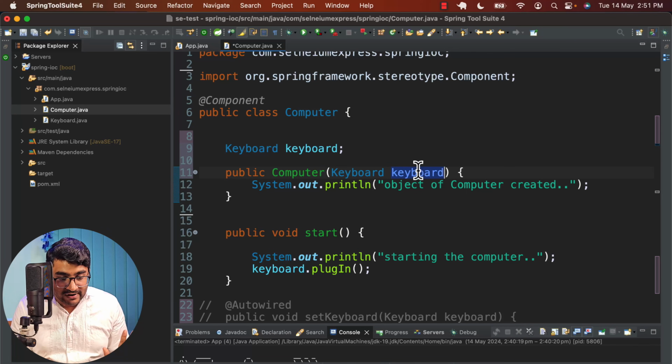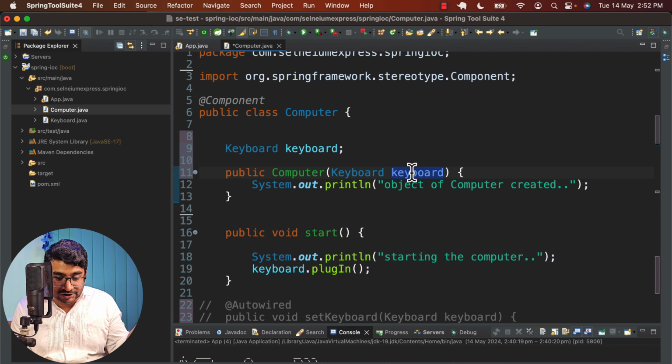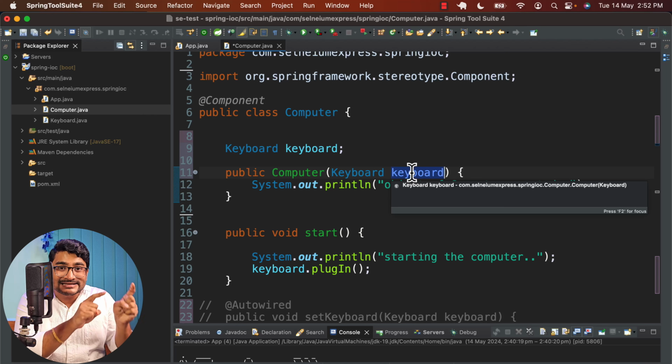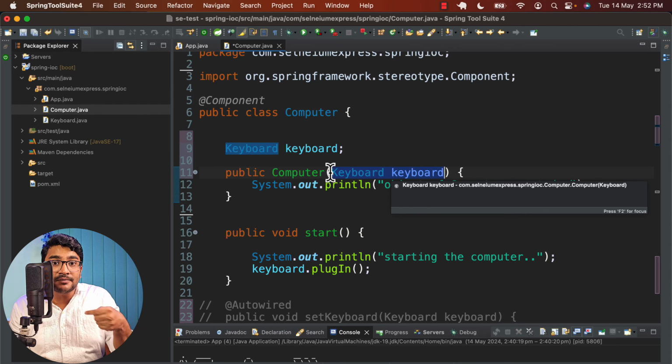Right now what will happen is, whenever the Computer class object is created, Spring will first instantiate it using this constructor. But while invoking the Computer constructor to create the Computer object in order to put it inside the Spring container, Spring will first say, okay, here there is something defined by the developer. If you are defining something in the constructor parameter, then that's a dependency injection that Spring needs to perform. Just understand this: whenever you define anything inside the constructor parameter, it is the duty of Spring to instantiate that particular object as well.